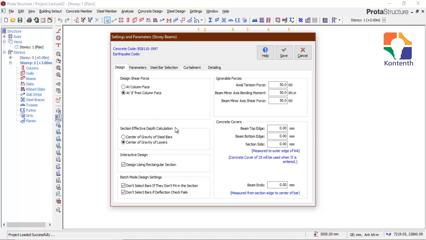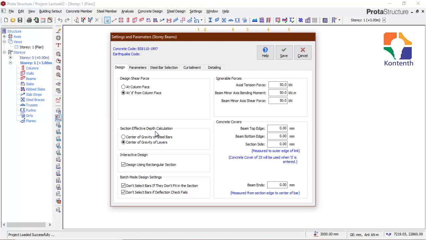Now the second parameter is the section effective depth, which the software is asking you how it should take it. Should it take it from the center of gravity of steel bars or center of gravity of layers? The two methods are actually useful, but there are certain things you want to consider.